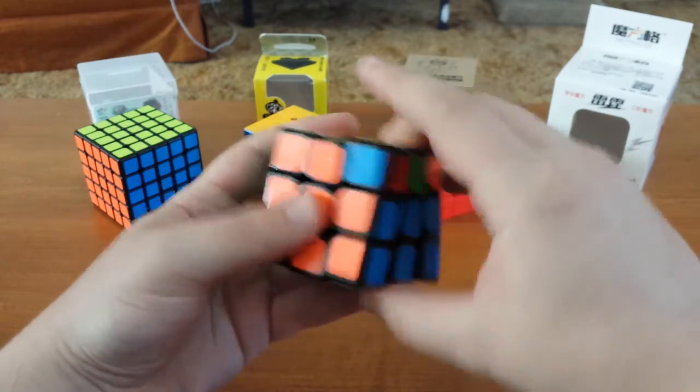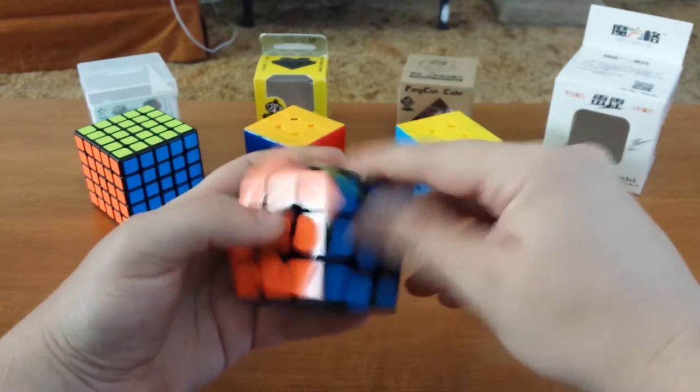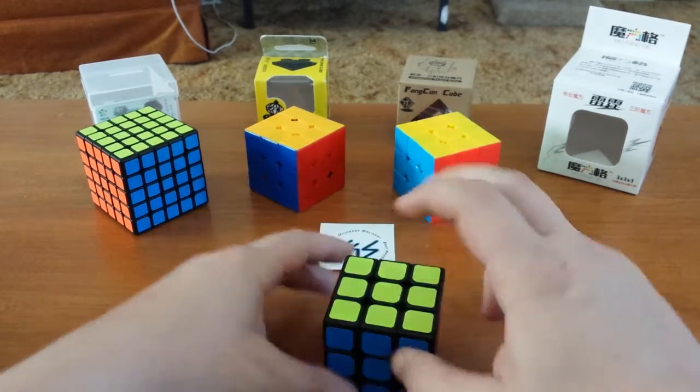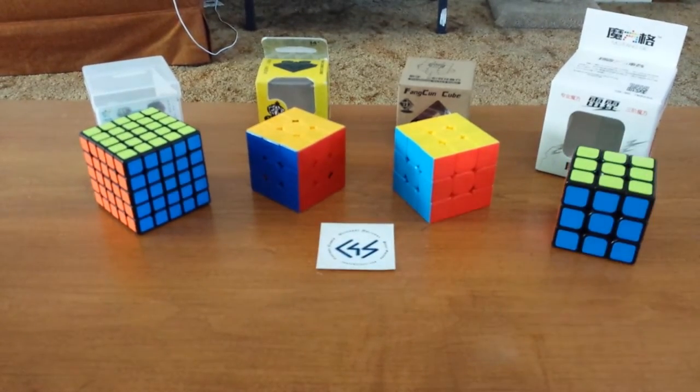Yeah, this has a very good shot of being my main. It's a little bit loud, but maybe tensioning it and lubing it with something heavy would help.